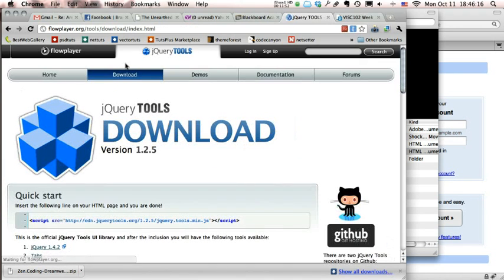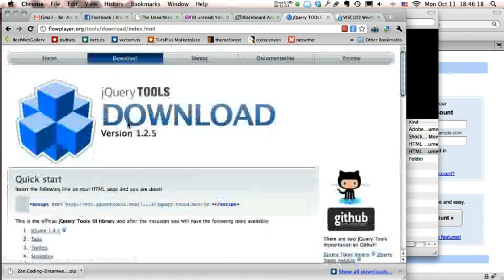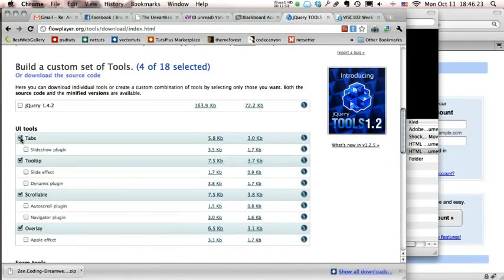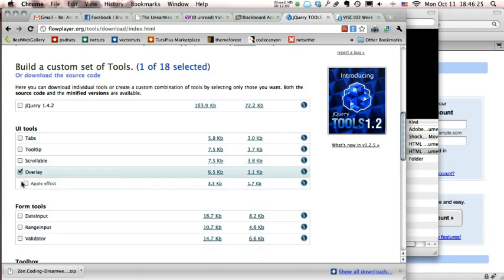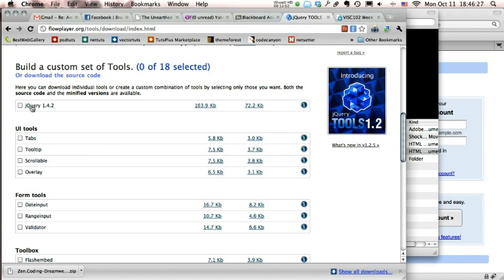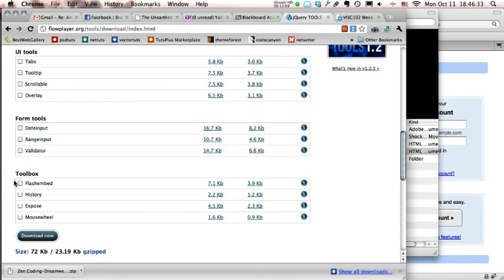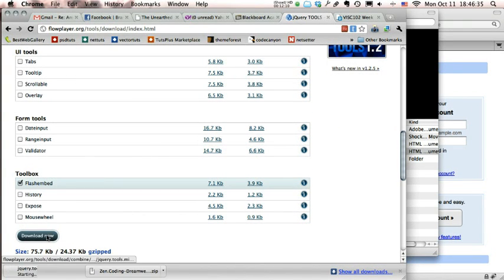So let's go to the download menu up here at the top, and we can check which ones we want. We don't want any of these, and we do want to include the jQuery source code. And here's the Flash embed, so click download now.